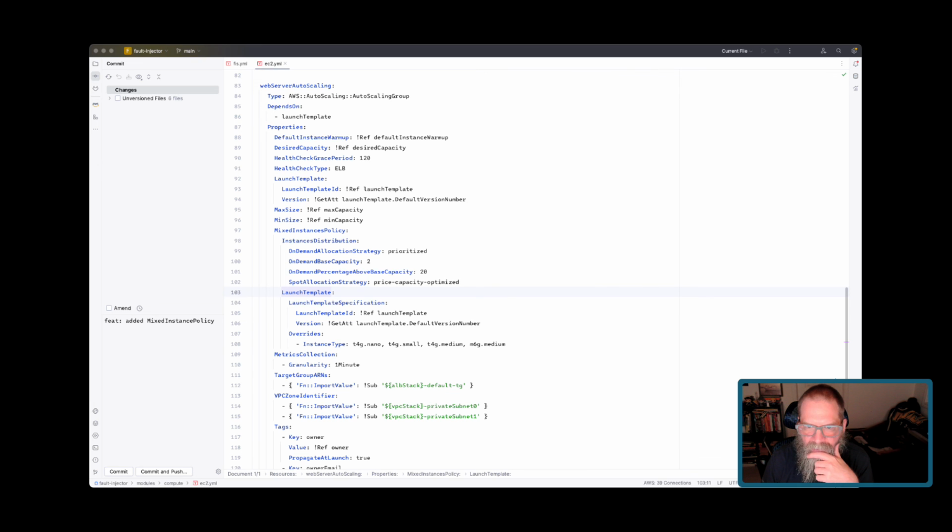And then we've got overrides, which is instance type. Did we miss something down here? Is the error message? Valid requests must contain either launch template, launch configuration name, or mixed instances policy parameter.